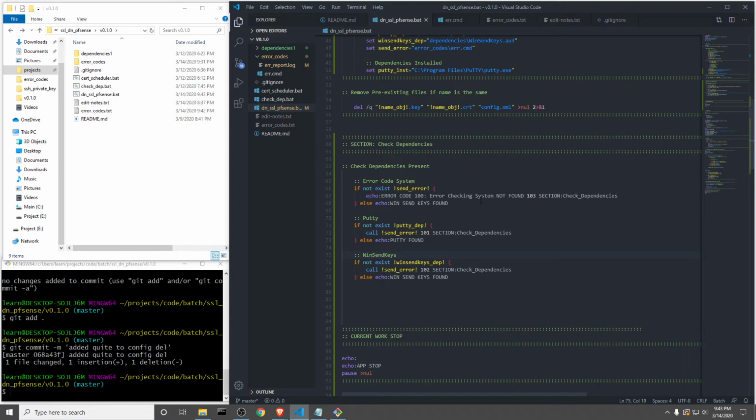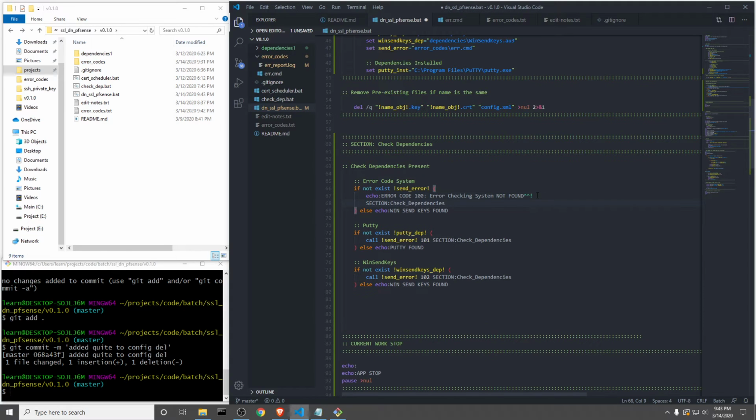So if the error code system's not there, it's going to report the error within this system here. So it's going to go error code 100, error checking system not found, and we'll do a little exclamation point. We'll just do section check dependencies.